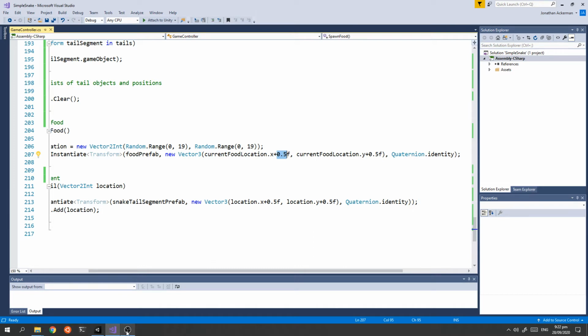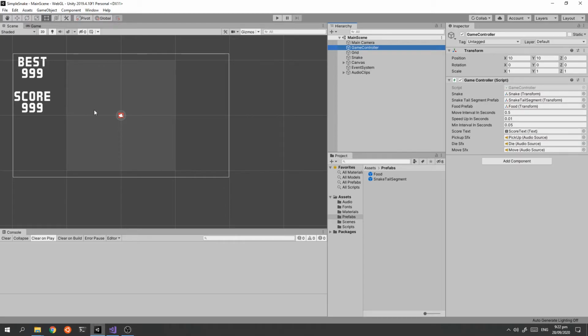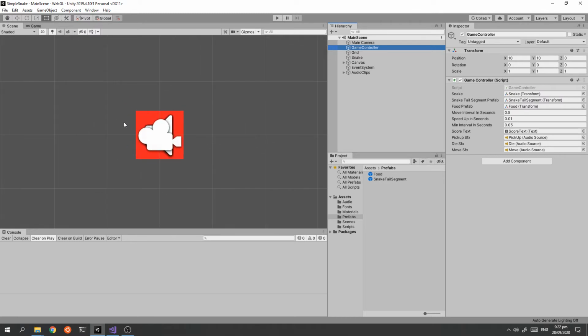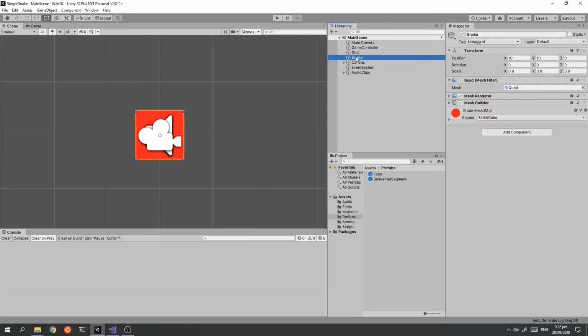So if we jump back, we can have a look at that. If we zoom in here, you can see that if we just positioned it without that calculation, like where this is now, the snake is at position 10,10, it would appear right in the middle. Turn off gizmos, and so really we want it to be with this corner there and this corner there. So it's actually positioned at, say, 10.5, y.5, and that will position it in the center.